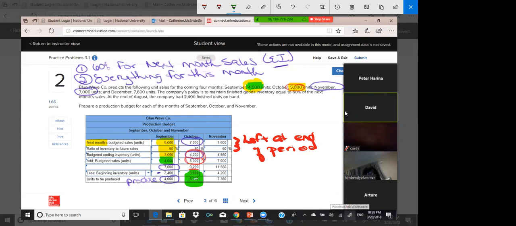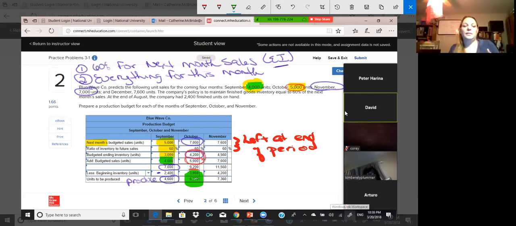It doesn't make any difference which way you do it. If I had a spreadsheet, I would just show you, but it's confusing enough one way. You could start with, this is what I need for this period, and then this is what I need for ending inventory. 60% of next month's sales gives me my total. You could do it that way too.